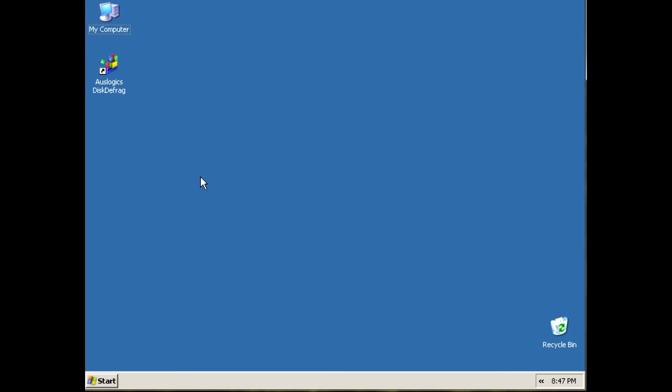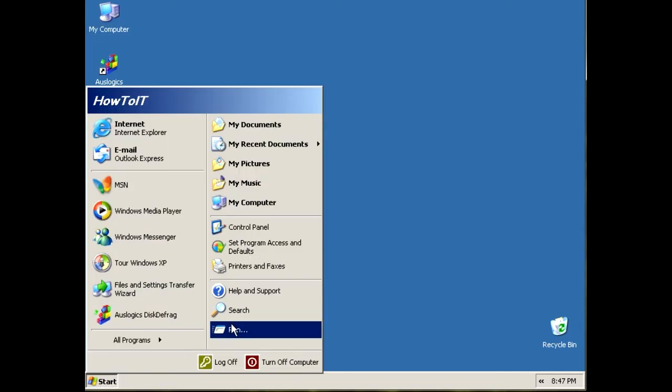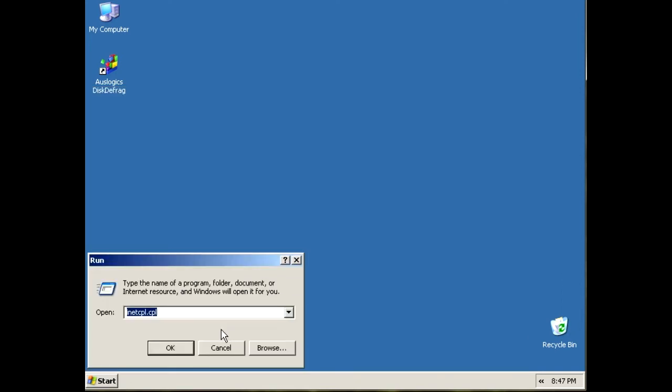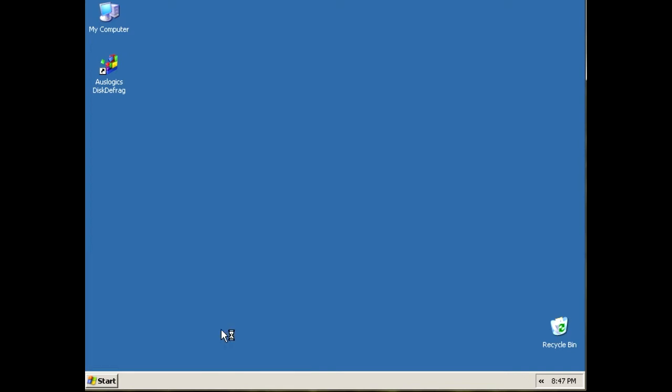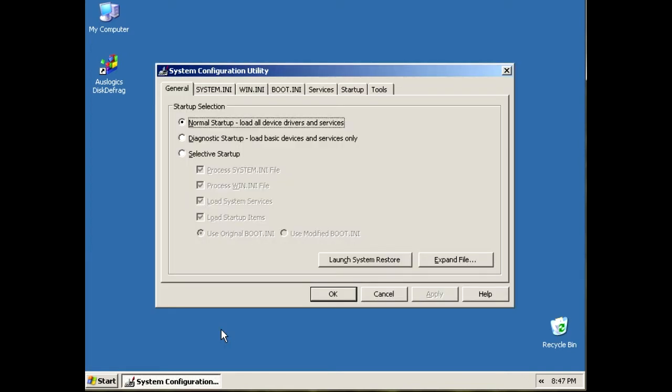The last thing I'd like to show you is how to modify the startup entries in your computer to make sure that no programs are running in the background when you do a fresh boot of your PC. Go to the Start menu, hit the Run command, and type in the word MSConfig. You might have seen this in one of my other videos, but as a reminder, we shouldn't touch anything in here unless we are sure of what we're doing.